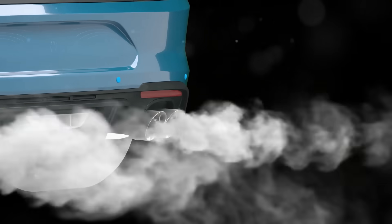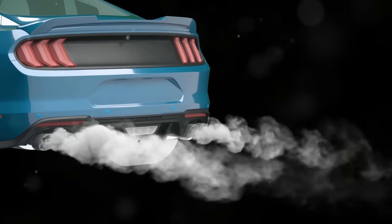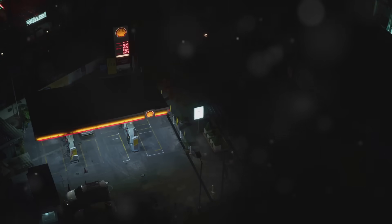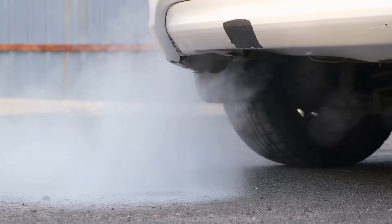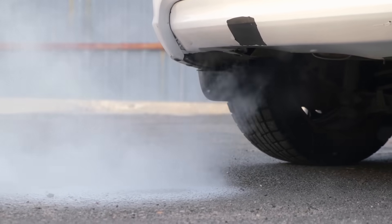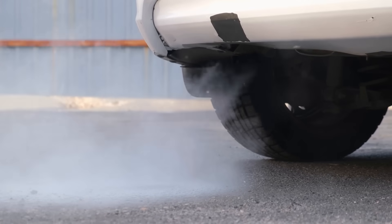But while it's powerful and reliable, it's also a major contributor to pollution and greenhouse gases. Gasoline-powered cars are fast, smooth, and have a high energy density, but they release harmful emissions like carbon dioxide and nitrogen oxides. Diesel engines, on the other hand, are more fuel efficient, but they produce even higher levels of harmful particulate matter.